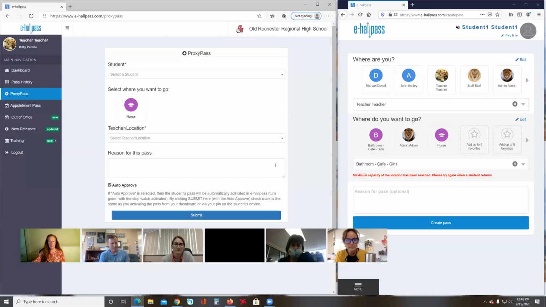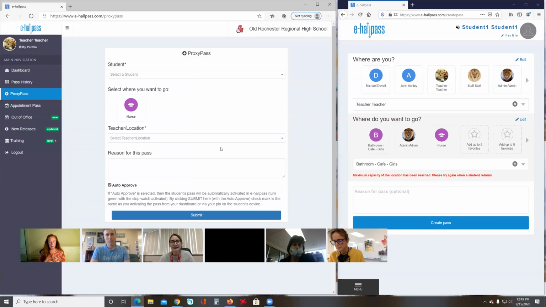We already went over the location max. If the location has hit its max, the student is going to be able to know that. And if you choose that location for a proxy pass, you also are going to know that that location has hit its max. There's the location availability, where there's the members only list or the access denied. The student is going to see that they don't have that option. Again, if they ask you to write a proxy pass, when you pick that location for that student, it's going to tell you this student has a limitation to this location. So you're going to be aware that that student should not be going to that location.